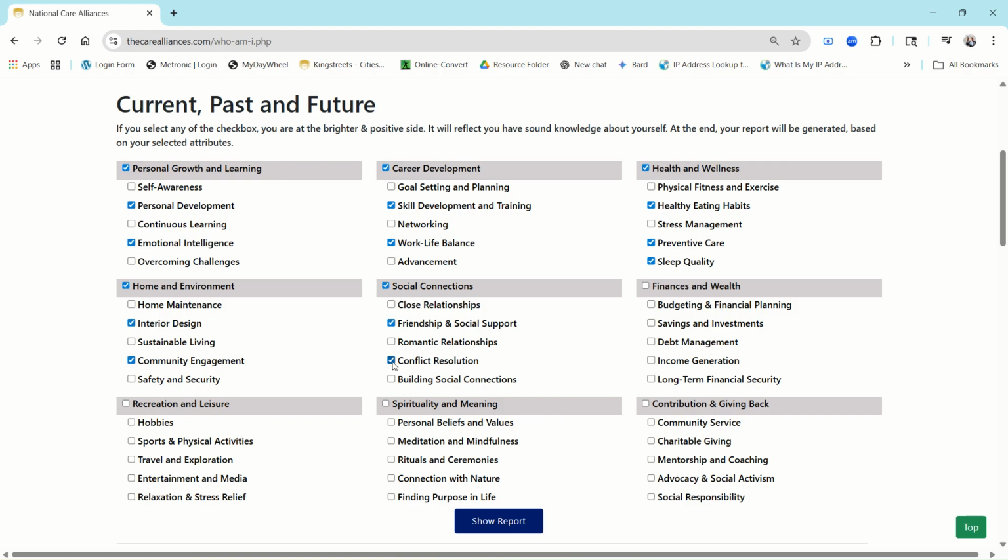Because I'm not logged in, you won't see how the system actually analyzes, but for now I'll just select some of the things you can do. You can select the entire category or just a few particular areas of interest. I'm selecting some random things here. Once you select those things, all you have to do is hit show report, though you would have to sign up and log in. When you hit show report, it looks at the attributes you picked and says, here are some thoughtful things to consider about what to do with these areas of your life or how to improve them.